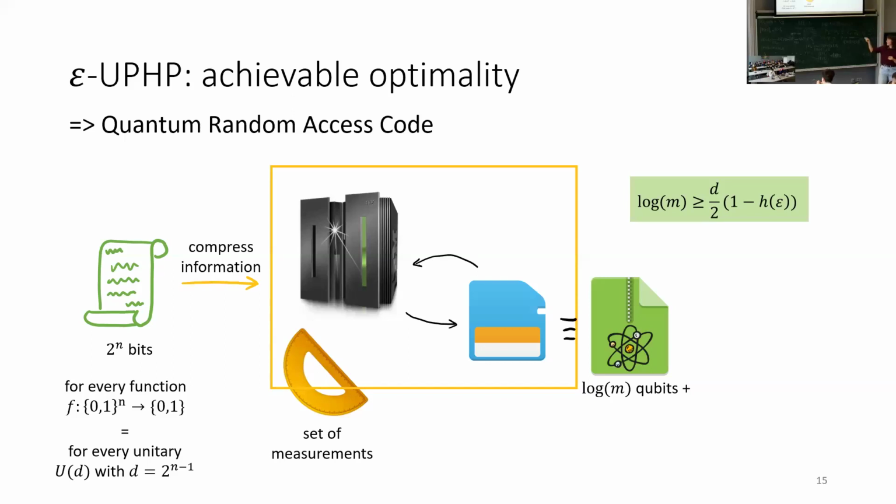We have to construct the measurement, but it's basically that if you have a processor, you are building a quantum random access code, so there is an impossibility, or a difficulty, of building quantum random access codes. So these processors also cannot be very good. The dimension of the memory has to increase exponentially in the dimension of the unitary we want to encode.